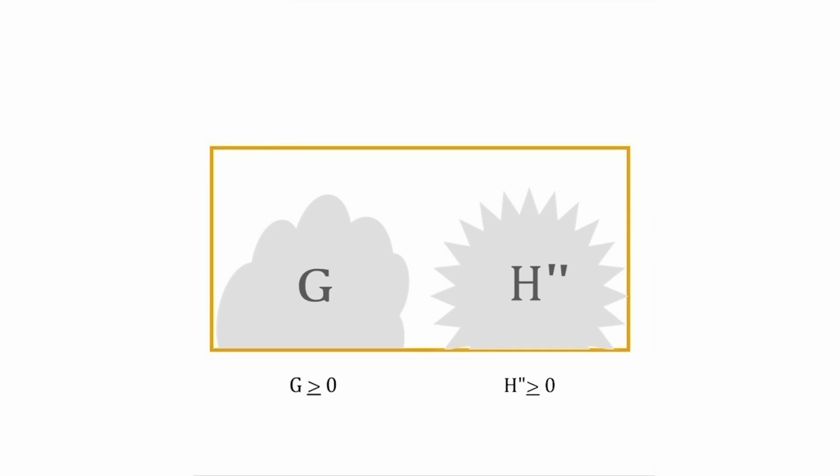But right might continue by playing his next red domino in G, changing it to G prime. But since there was no winning red move in G prime alone, left must now have a winning move, which changes G prime to G double prime, which is again greater than or equal to zero. So we've seen that however right tries to destroy the hypothesis of our theorem, left has a response, which restores these hypotheses. Since this process can be continued until right has no more moves, the theorem is proved.